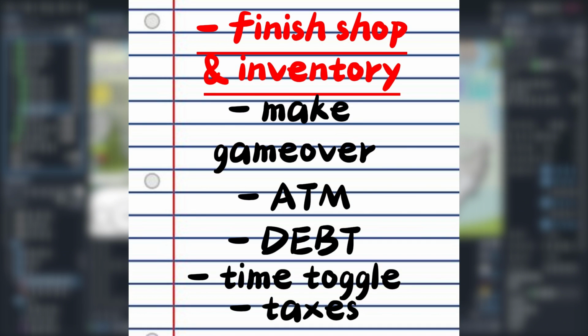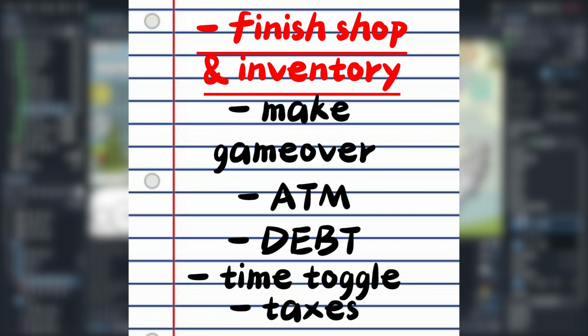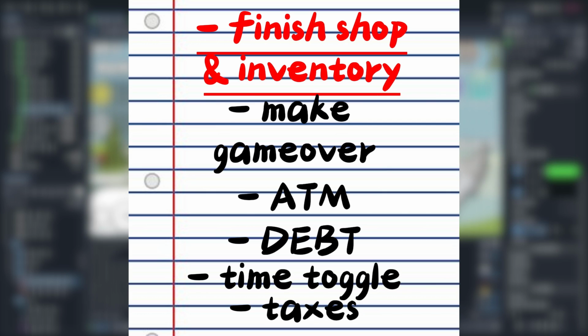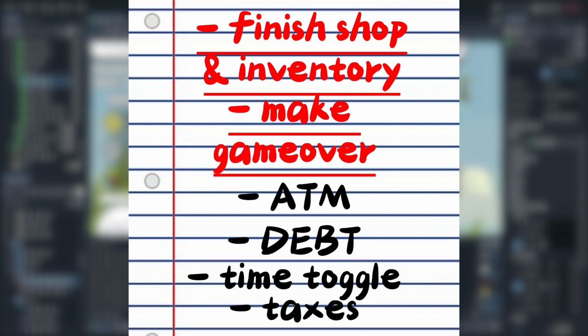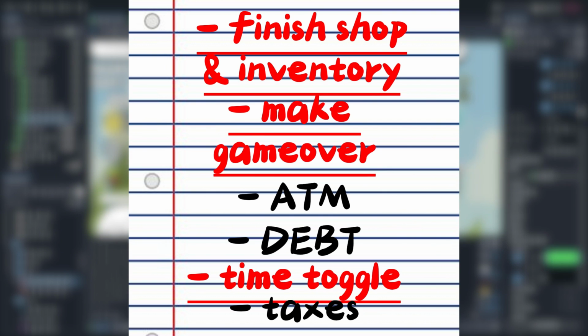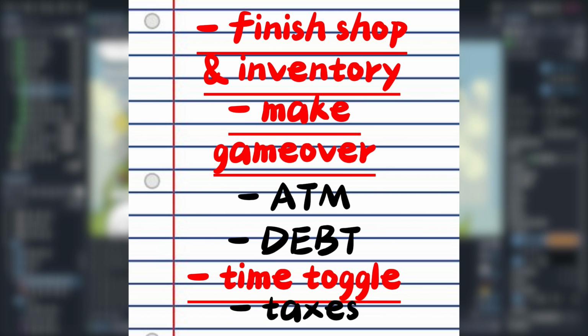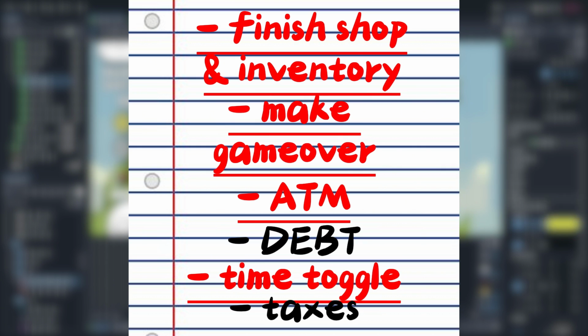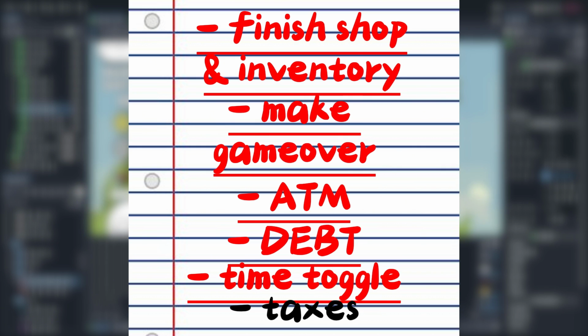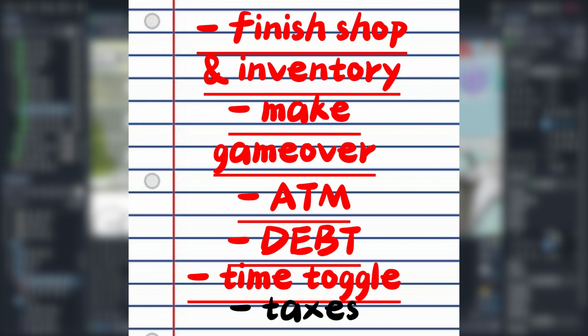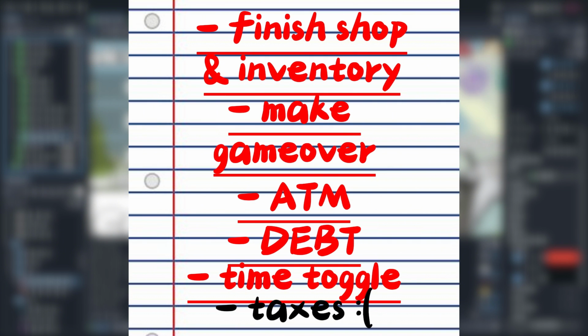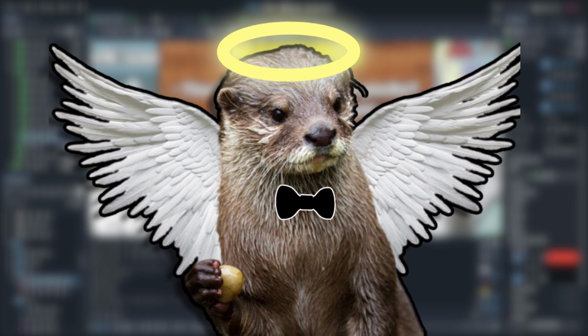First, I was able to finish the shop and get the inventory system completed. I was also able to lay out the pre-design for the game over skits in design. Then I added a time length toggle at the start of a new game, allowing players to choose the length of their save files. After that, I added an ATM that allows the player to store and manage their money. I also finally added the debt system, allowing players to make expensive purchases without needing to worry about how much money they currently have. For ease of access, I also revamped the menu button.